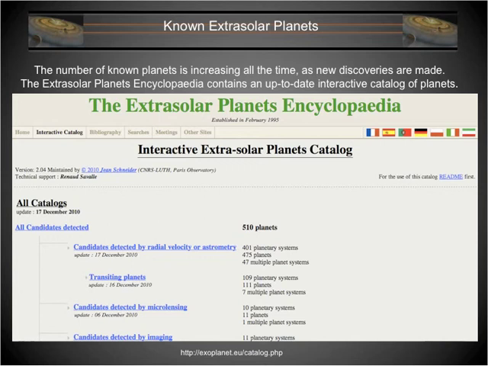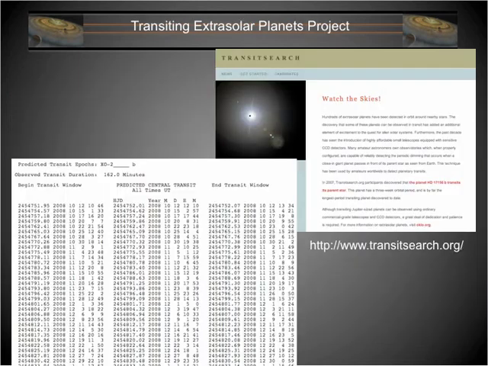So this is a nice resource, and if you actually click on a particular planet, you can learn about what size it is, how far away this planet system is, and things like that, when it was discovered. You can even click on more information, and it will tell you some articles that were written about it, scientific articles that have been written about it.